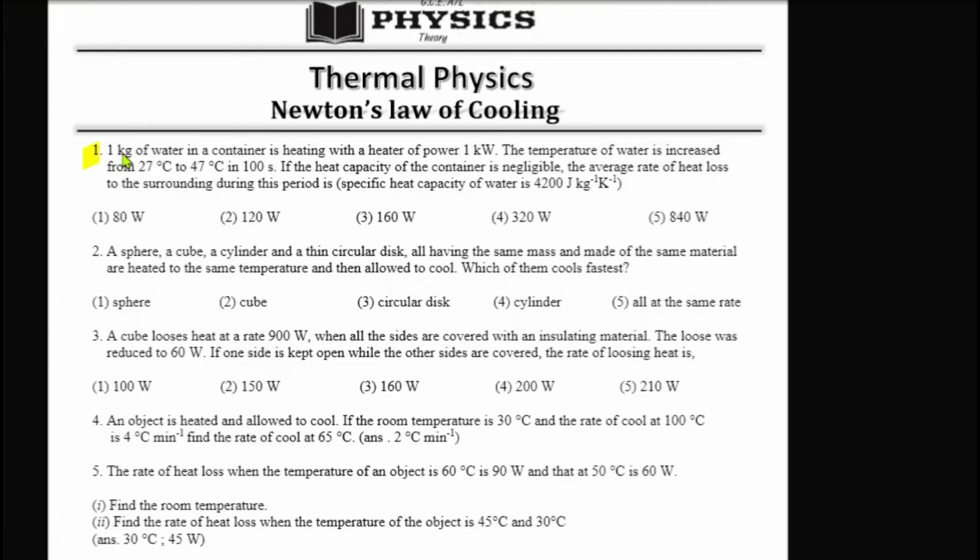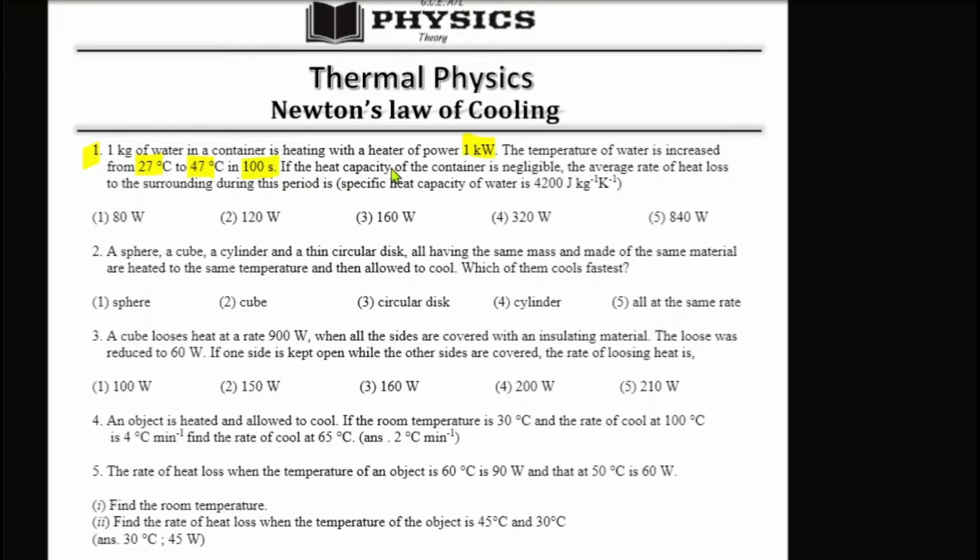It says 1 kilogram of water in a container is heated with a heater of power 1 kilowatt, right? So there is 1 kilogram of water, and that water is heated using a heater of power 1 kilowatt. The temperature of the water increased from 27 to 47 within a time interval of 100 seconds.